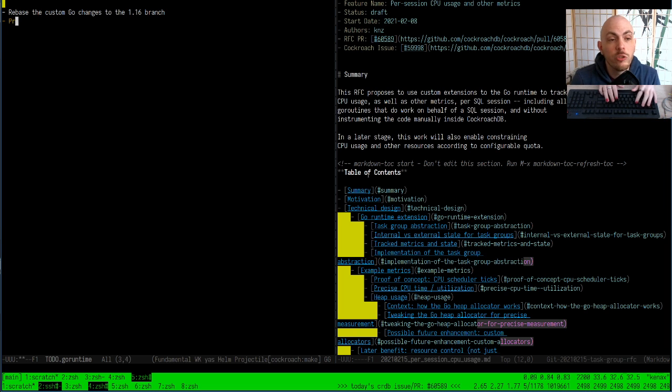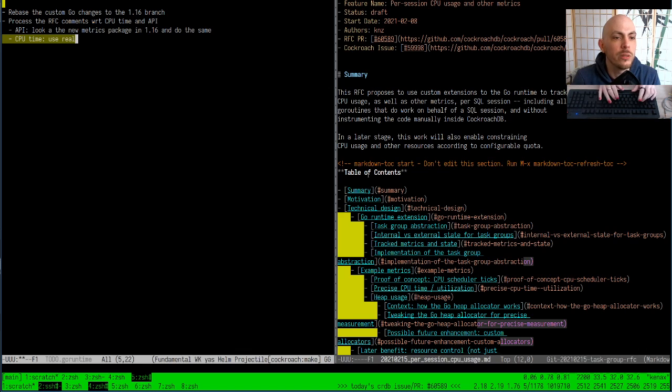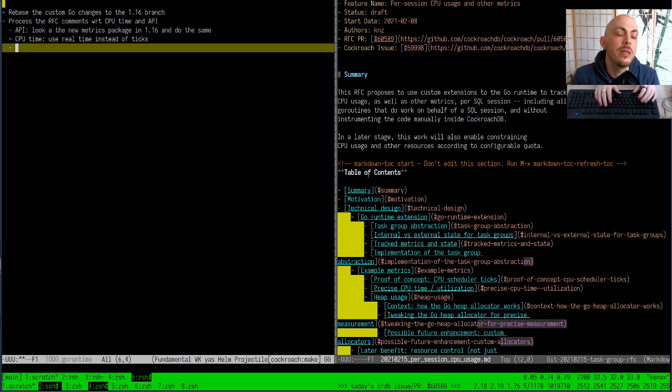Then we're going to process the RFC comments with regards to CPU time and API. For the API, we can look at the new metrics package in 1.16 and do the same. And for CPU time, use real time instead of ticks. This is going to be a support to customize the PR that we started last time.